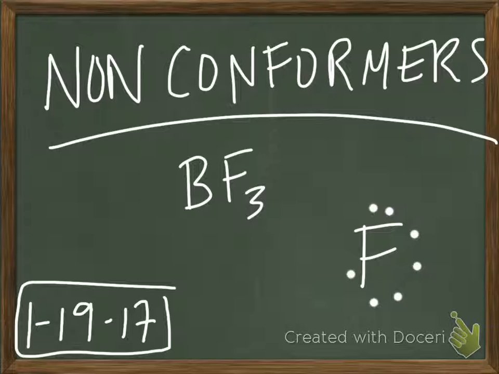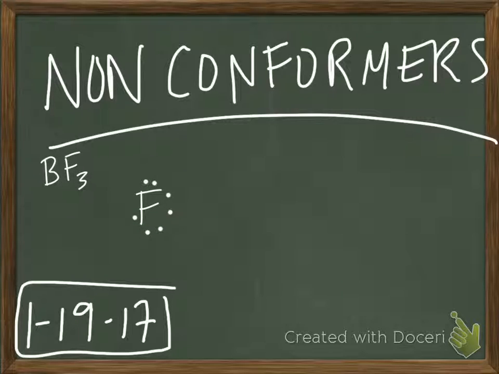Boron, if you remember from your notes, is an exception to the octet rule. Sometimes boron is just kind of an underachiever. It's just okay with 6 electrons. It doesn't always reach octet in compounds, and it seems to be satisfied with that. So there are a couple different options, knowing going in that this is not going to meet octet, so it's listed as a non-conformer.